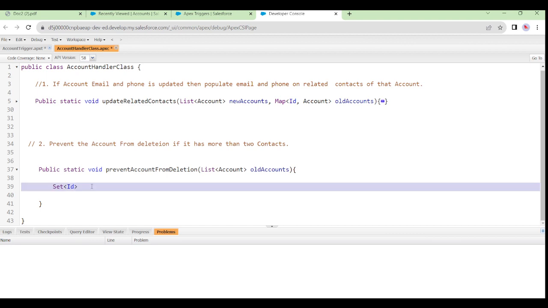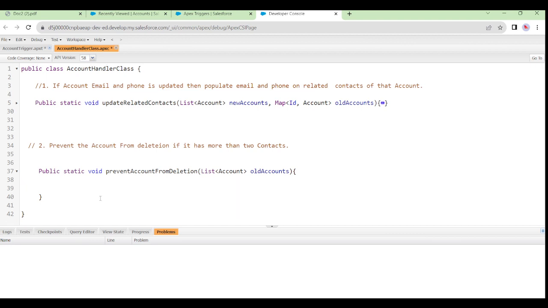Then suppose we want to collect the IDs. So we're using the for loop here. Let's save. Using the for loop for Account, with a variable name, we are iterating over the old accounts.